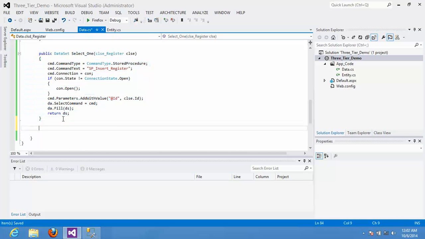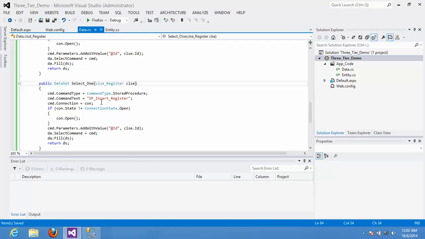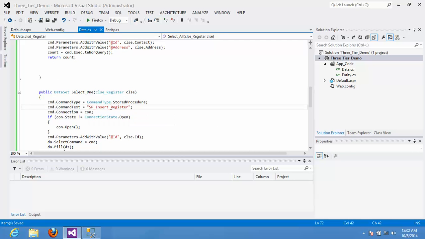Again I copy this, paste it out, and I'm taking here select all. I need to change the name of this stored procedure over here.